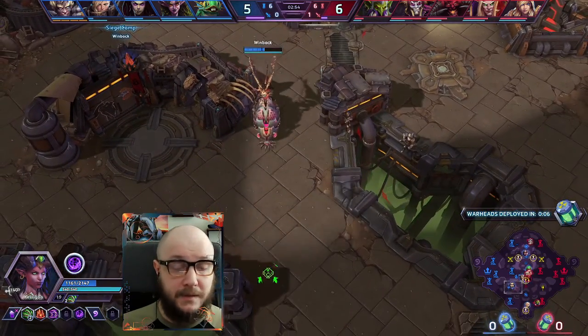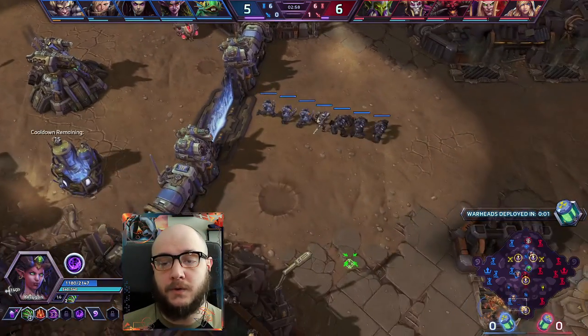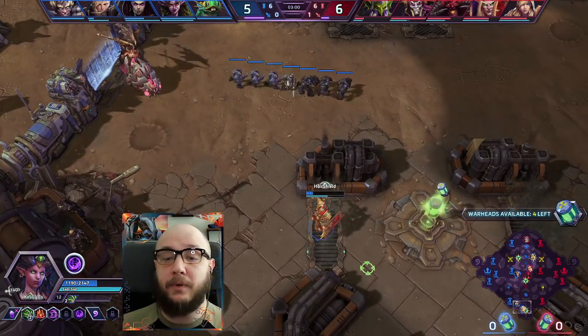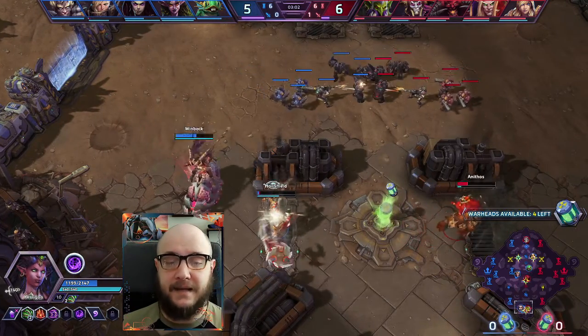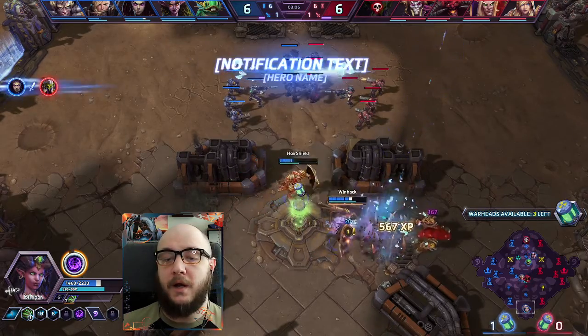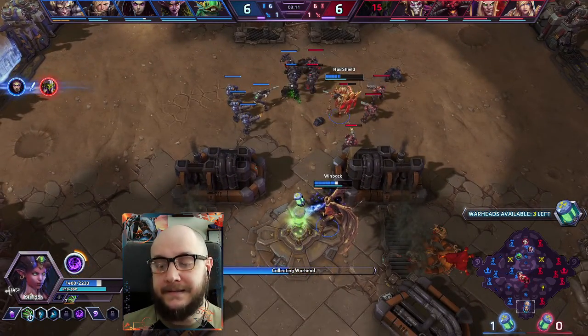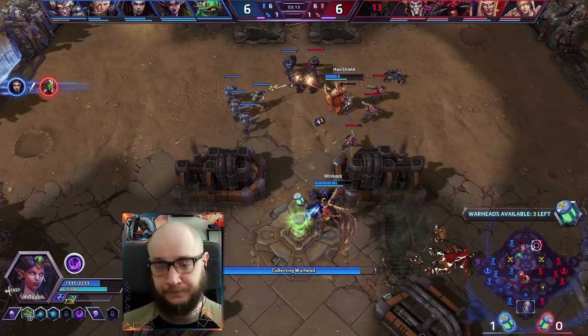You can offlane with this character if you really are forced to, but typically you want to be using her to check rotations, gank people, get kills, make fun things happen. Just Johanna taking all of the damage in the bush, and we are going to bait that Zul'jin with a combo, sending him off to troll heaven.